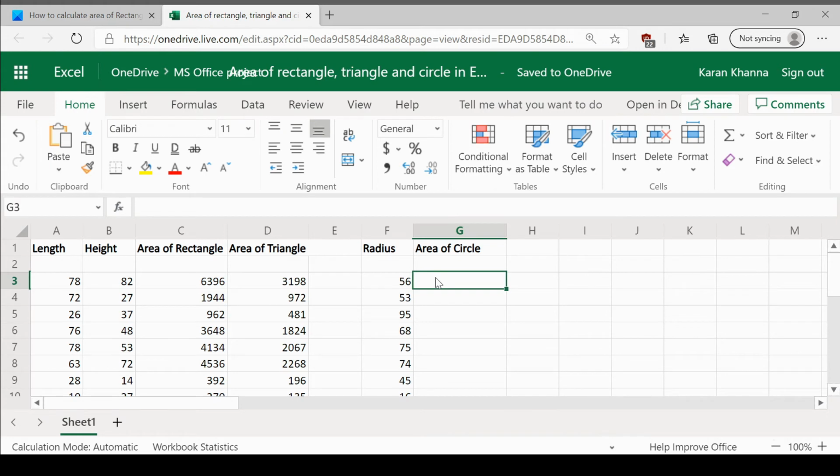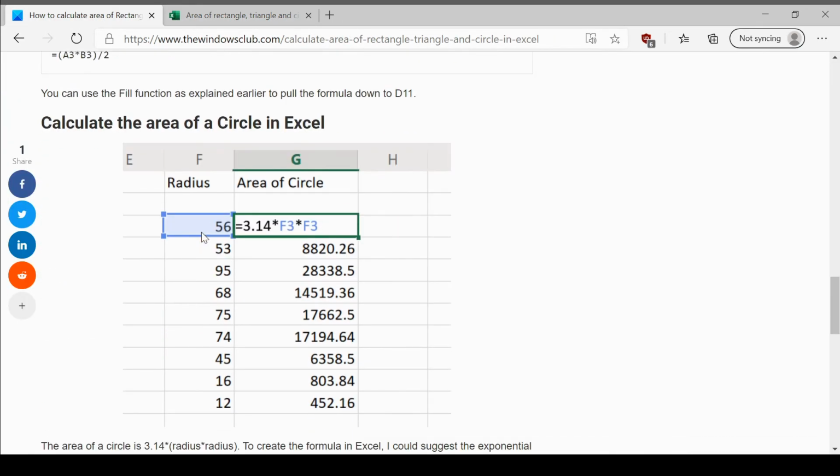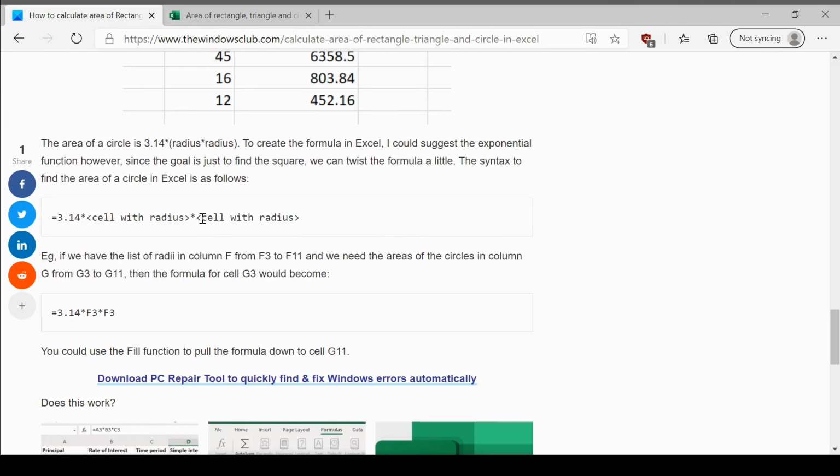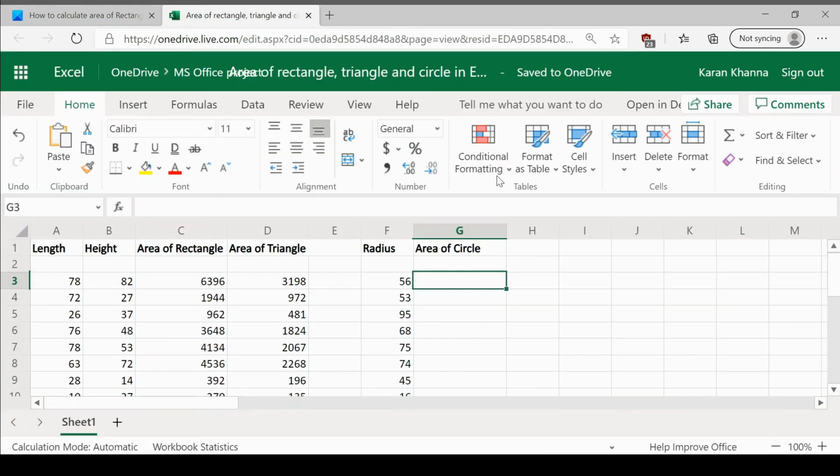The area of a circle is pi r square, and this is a well-known formula. So it becomes a little complex with Excel, but to make it easy for you, we simply created it in advance. All you need to do is copy and paste the formula here.